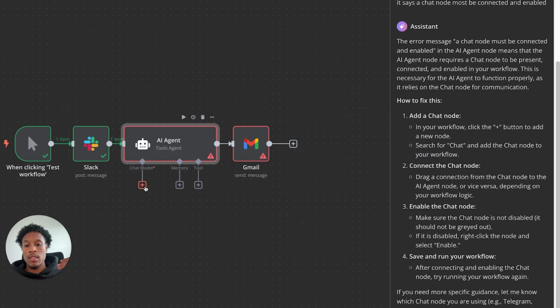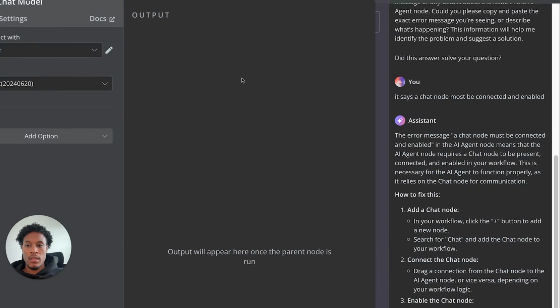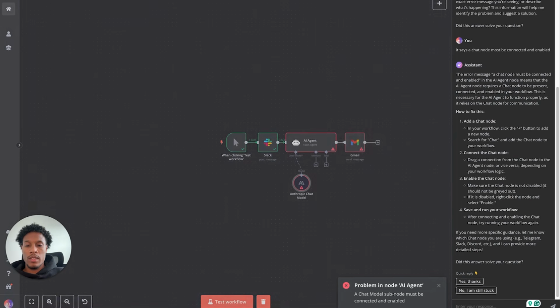Chat model. This is what they mean by chat node. I know sometimes as a beginner it might be confusing because you're like, what exactly is a chat node? I remember at the time, I was looking through and trying to figure out which one. I'm like, chat model, that can't be it. Where's the chat node at? But all it's pretty much saying is to come here, connect one of these. Let me zoom out, connect one of these, make sure it's connected. We'll see. This right here, the error will go away. And then let's try it now.